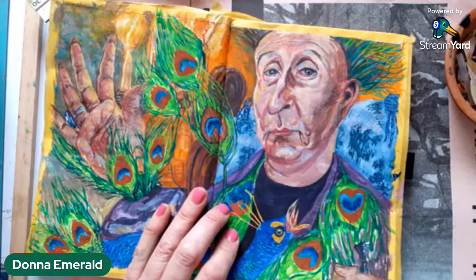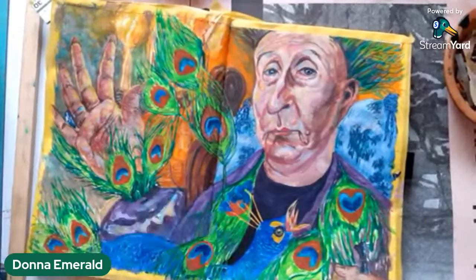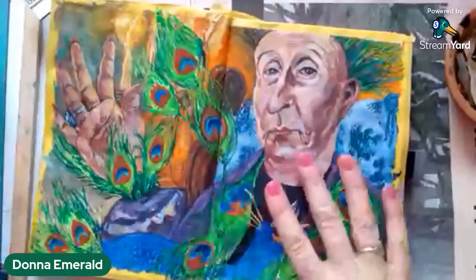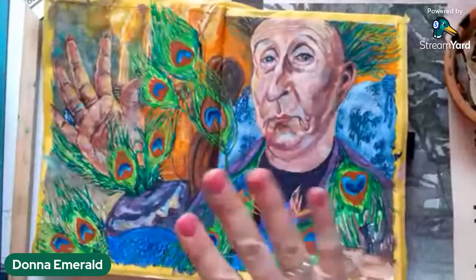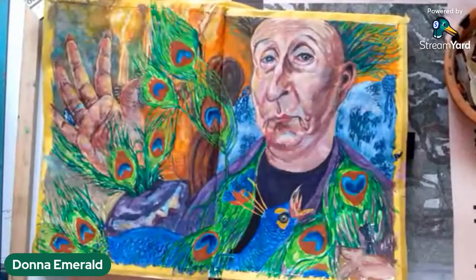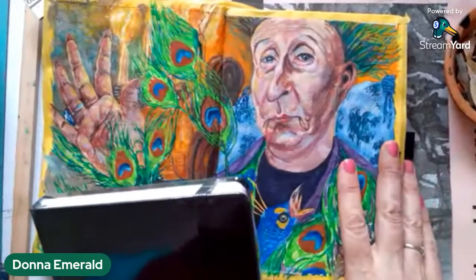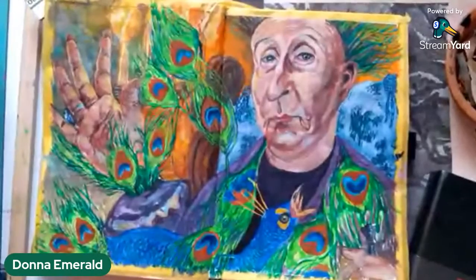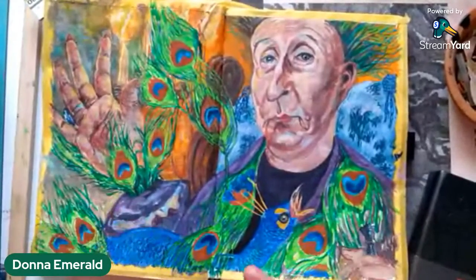This is great because we have not just a still image of him, but we also have video where he's moving a little bit, so we can see his face from different angles, which is great. It's the next best thing to have in a sitter. And this portrait here was done from various video sources mixed with still sources. So I had to work with what I had, and then make up a lot of things in terms of colors and everything.